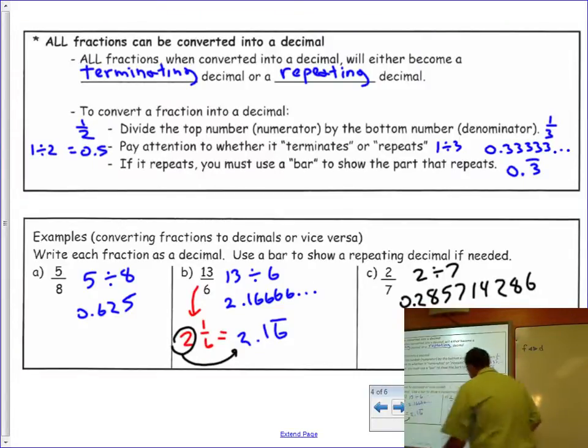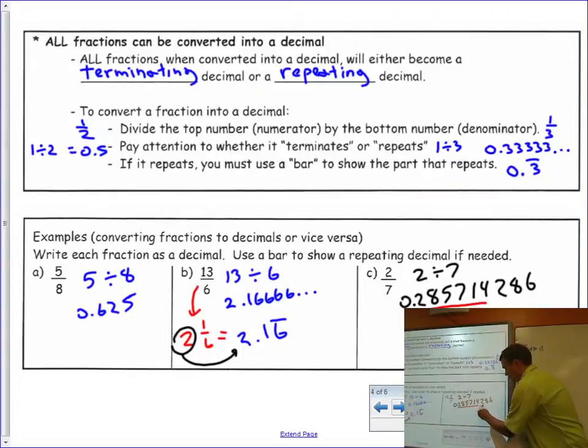Let's look. I think that the first 6 digits repeat, 2, 8, 5, 7, 1, 4. And then it starts over again, 2, 8, 6. Now I think this should have been a 5, like it was in the first set. The 6 at the end, I think, should be the same as the third number after the decimal of 5. Why do you think it's a 6? Well, I think it's a 6 because the number after the 5, right here, the 7, made the 5 round up when it's the last digit in the number. I think the calculator rounded it up. I think it really would be a 5.